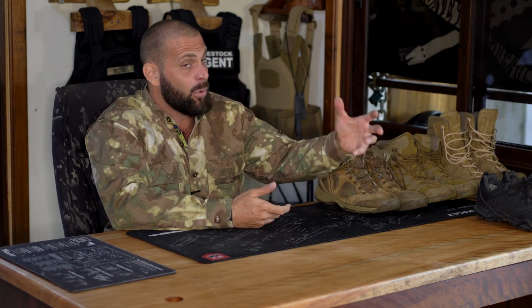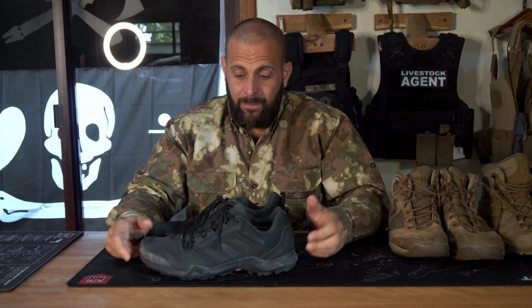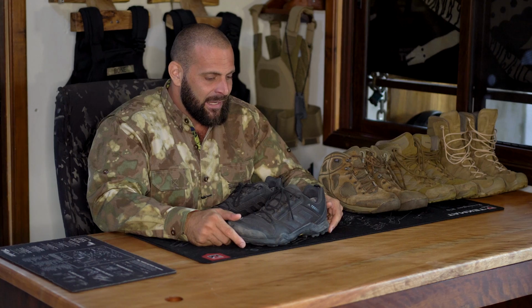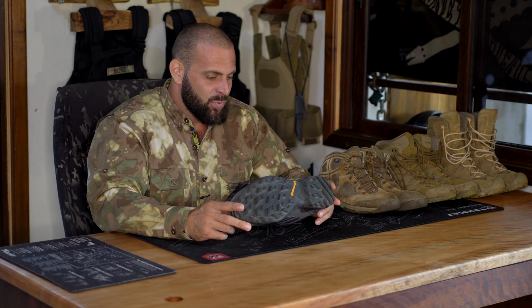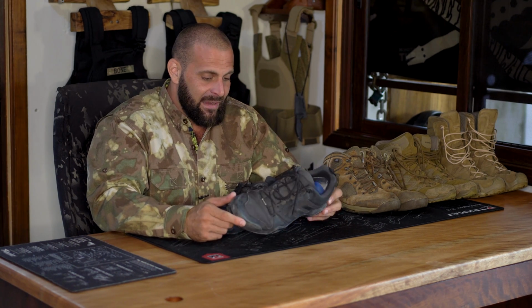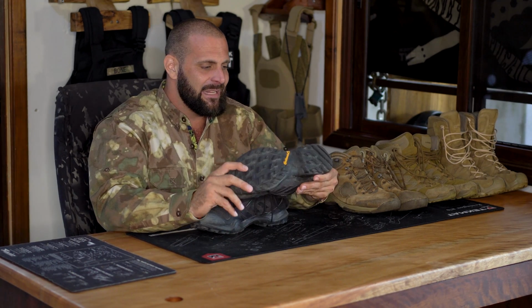Anyway, let's move into the more hardcore stuff. The minimum that I would recommend for somebody that's running and gunning in a rural environment, absolute minimum would be something like this Adidas Gore-Tex waterproof Terrex, okay? And I have used these quite a bit. They're a little stiff, okay? They're a little stiff.